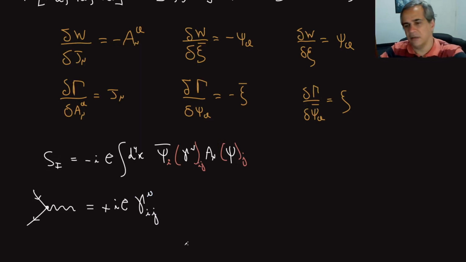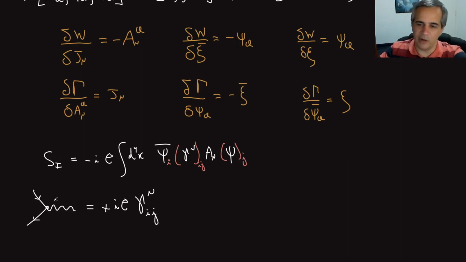And this is the Feynman rule in Euclidean space. We'll rotate to Minkowski soon enough, right? What I want you to notice here is that, differently from the Yukawa interaction that looks a lot like this one, just exchange these for a phi field, in this case the vertex itself is a matrix in spinor space, right? There's a gamma matrix there, a Dirac matrix.